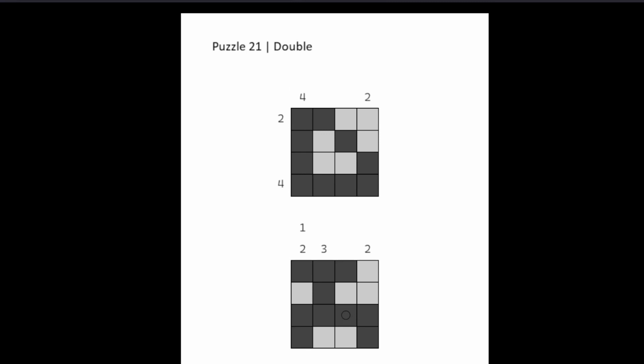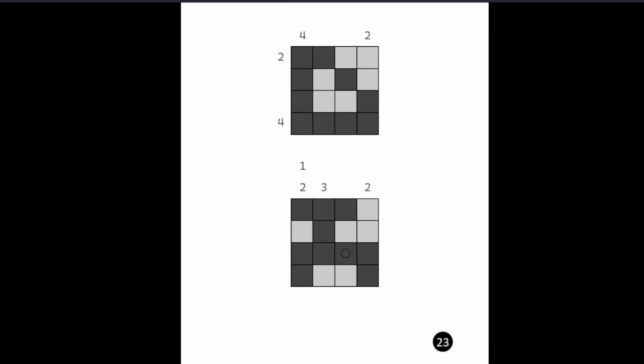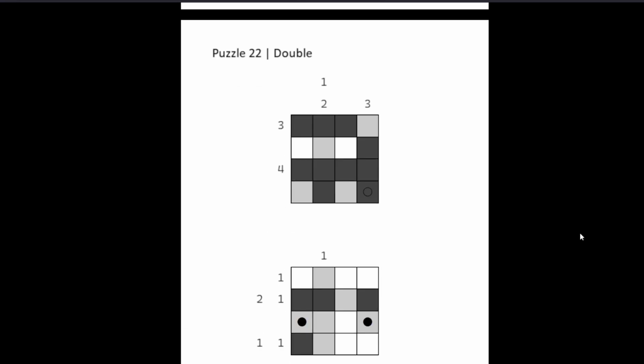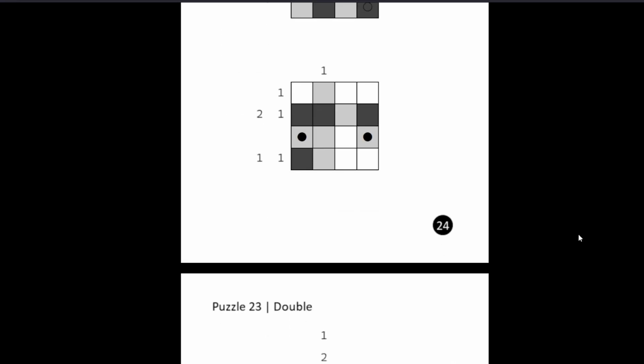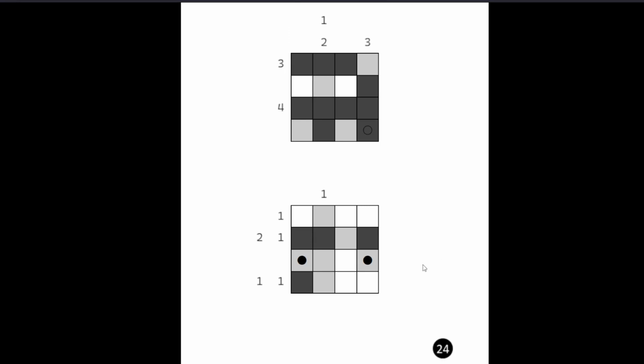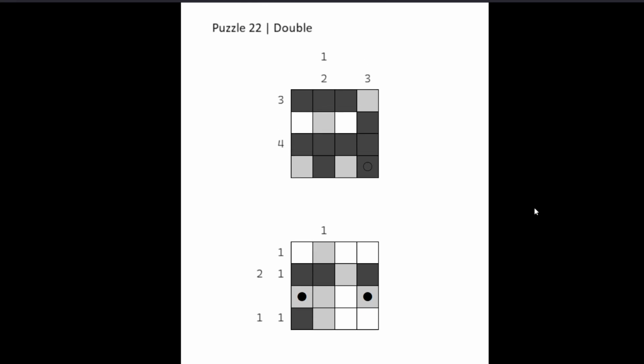Maybe it's just that, no, it is. No, it is. Because otherwise, what's stopping me from doing this, right? That would still be every row and every column. Yeah, every row and column and the bottom right corner. That's a little clunky. But let's try it. Okay, so going back to puzzle 22.